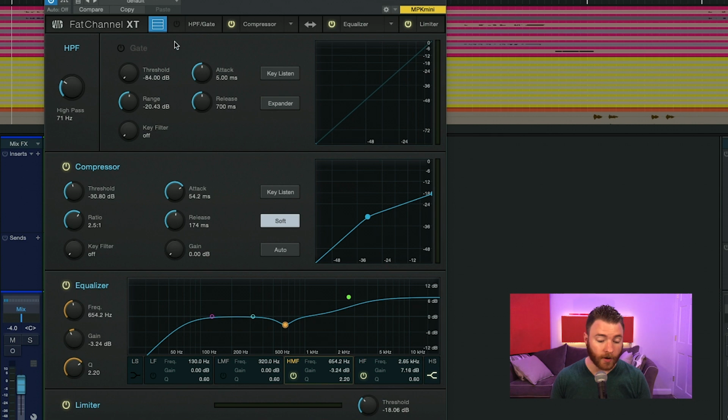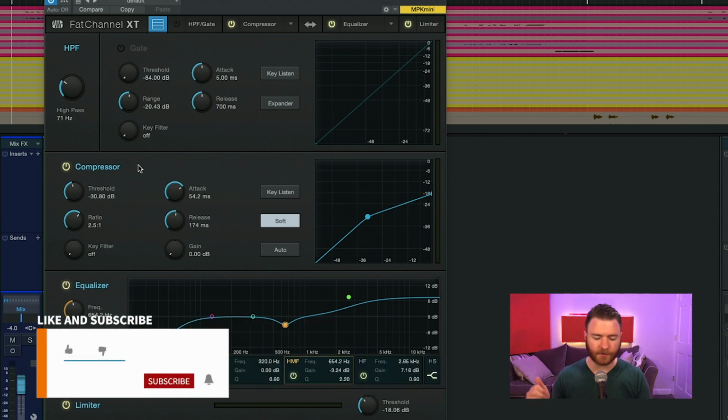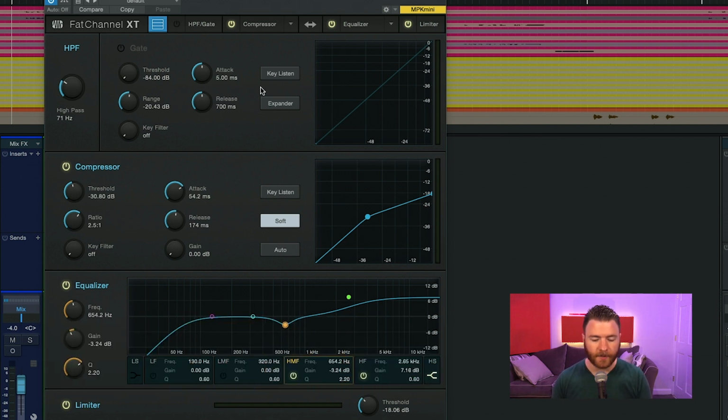So there we go. Working in stacked mode, I'm able to quickly go through my high pass filter, my compressor, and my EQ to clean this lead vocal up just a little bit. There is a few things going on with this lead vocal. It's not just a vocal. There's some doubles and some stereo doubles in there as well. But this is on the bus, and very quickly and easily with the FAT channel, I can dial in some sounds to put it where I need it to sit a little better in this mix.